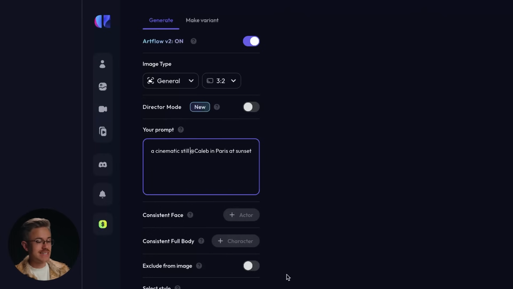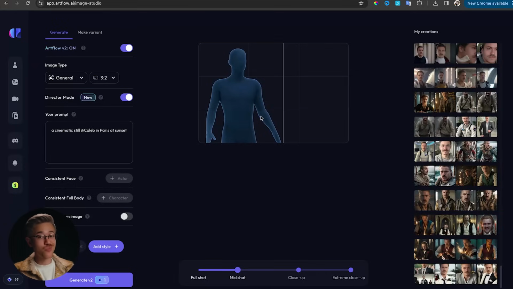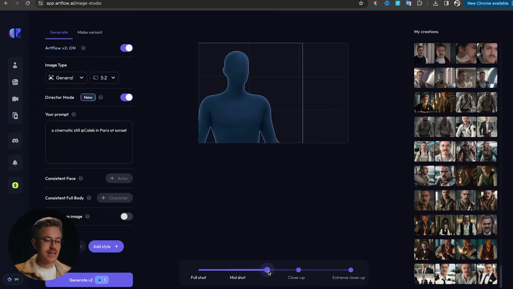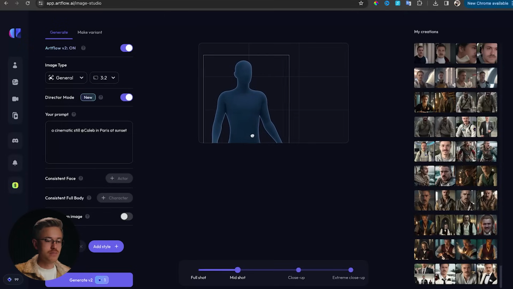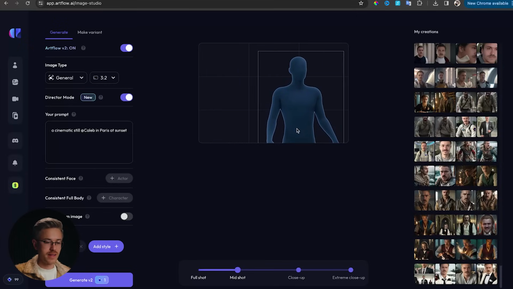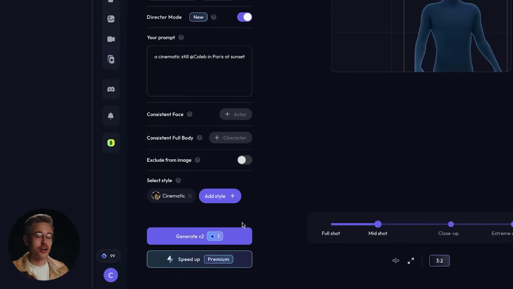And the cool thing is, inside of this tool, you actually have the ability to use this button called Director Mode. And this is really interesting because you can actually change the composition and move your character around the scene. So for example, we can say that we want a little bit more of a close-up, a little bit more of like a full body shot. We'll do kind of a mid shot here, and we can move our character around. Maybe we move him like over here. Now it's not 100% perfect every single time, but it is a good start. So I'm going to go ahead and hit generate.